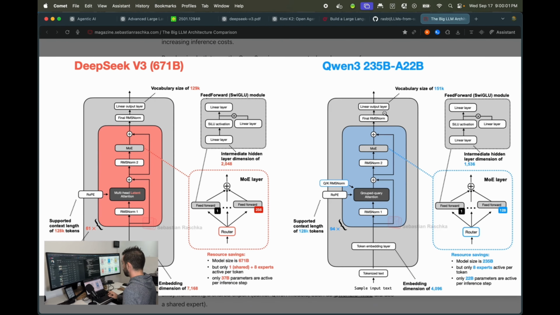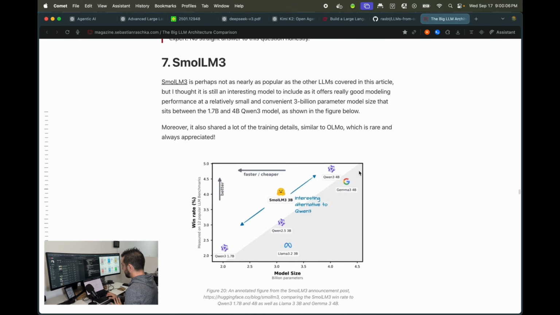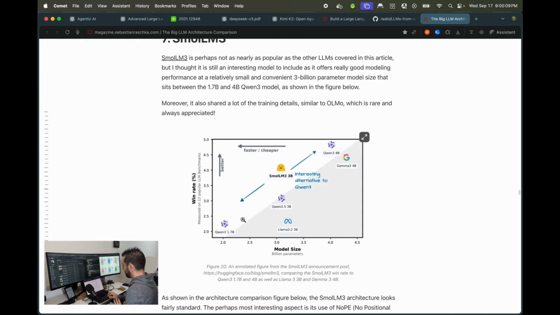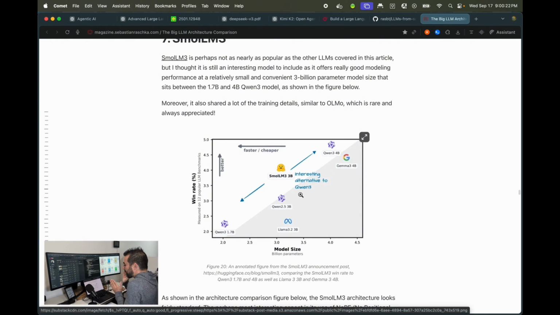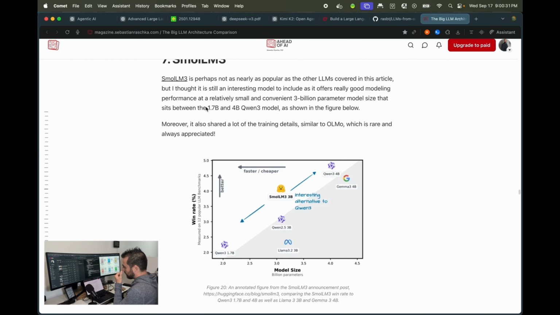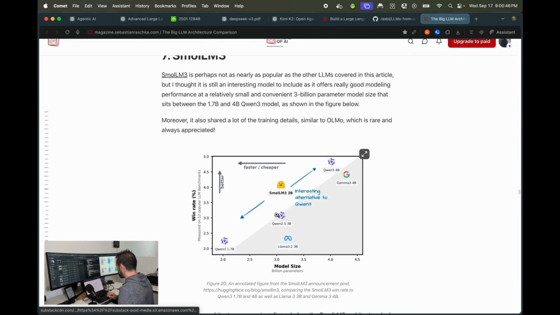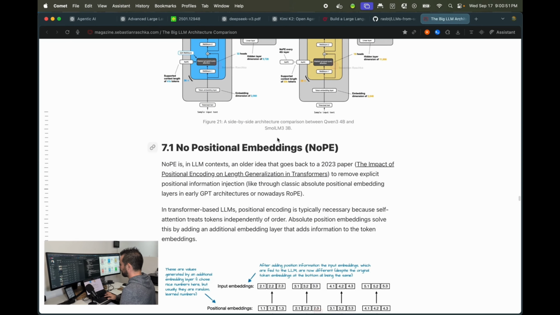Here you can see a type of Pareto frontier of model size and performance gains. This shows an interesting alternative for very small models. We're talking about 3 billion parameters, super small. That's why the name SmolLM. Smol is a colloquialism in the AI engineering world to say small in a cute way. There's an organization called Smol AI, which is very good, and I'll send you more resources related to them later. Also, this is another joke. We have RoPE that we saw before, and now NoPE, which is no positional embeddings.